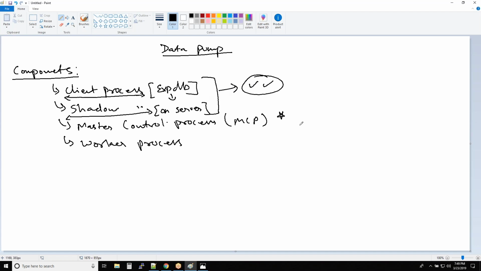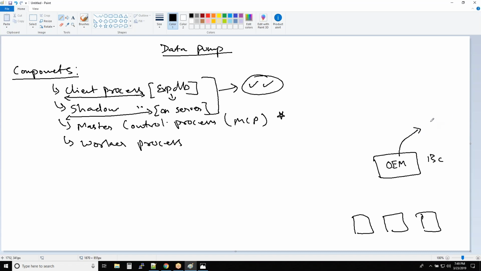Of course, I can give you one example. Don't worry if you're not able to relate to what I'm saying. Let's say we have a couple of machines, and we have Oracle Enterprise Manager, OEM, let's say 13c, installed on a separate machine. From this machine you initiate EXPDP, and this is running on the server.